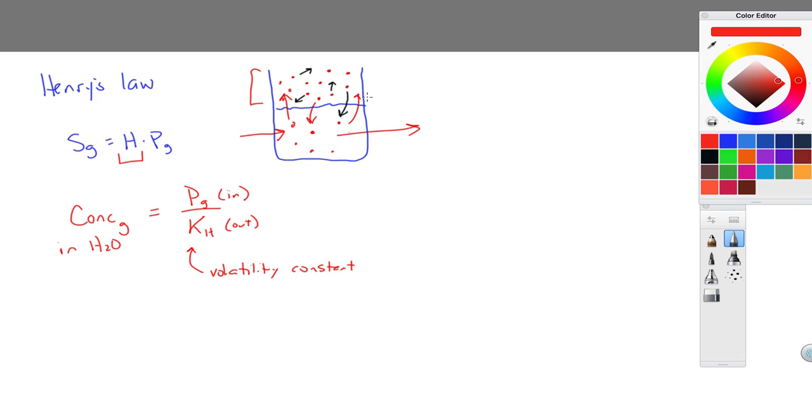And so if we use this second version of Henry's law down here, right, we can see that carbon dioxide, even though the partial pressure is relatively low, right, lower compared to the oxygen, right, it has a high volatility constant. And because of that, because if this is high, that makes this low. And so our CO2, right, has this tendency to come out of solution even with a small driving force, right, that small delta P from blood to air.